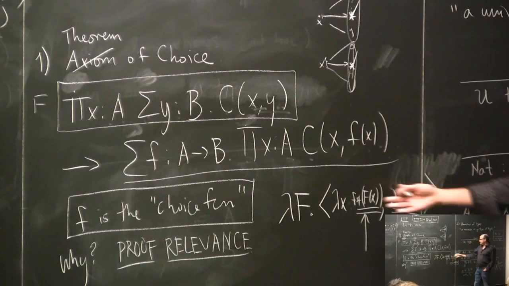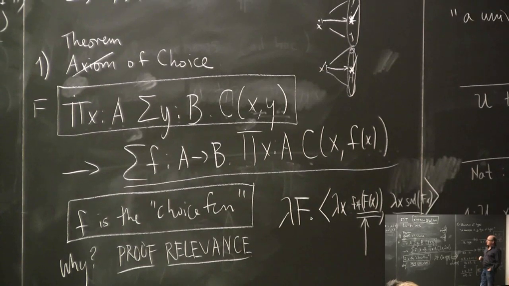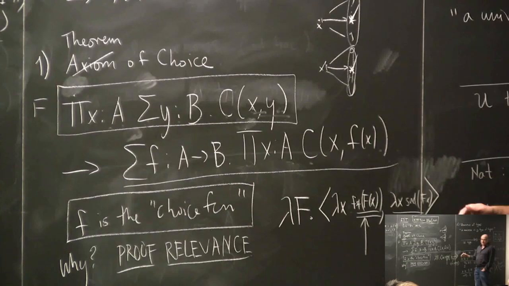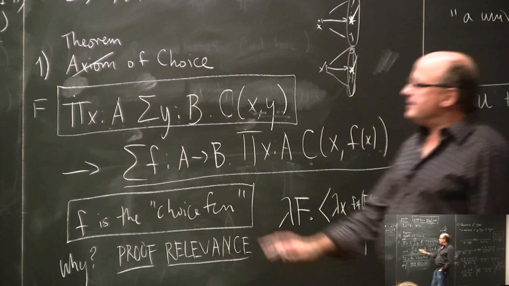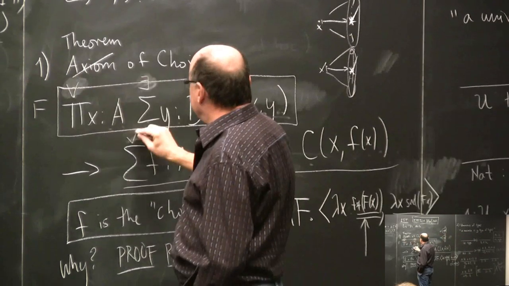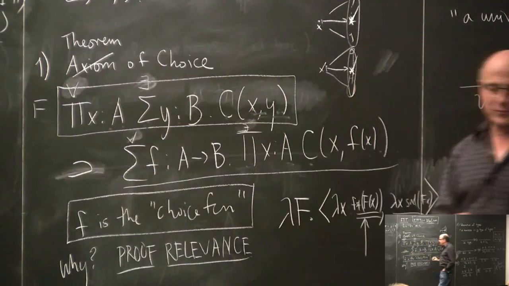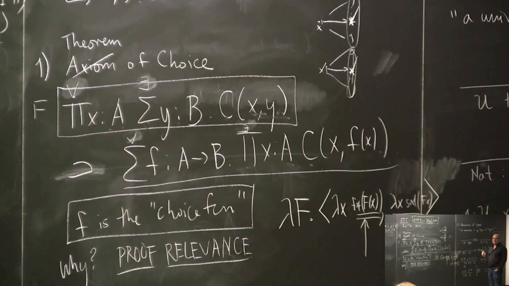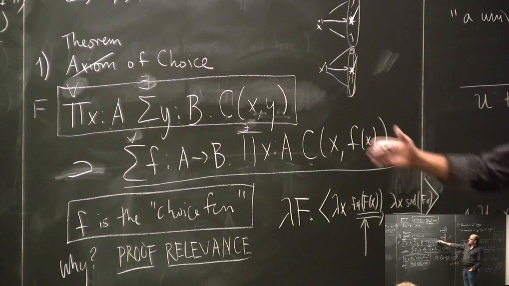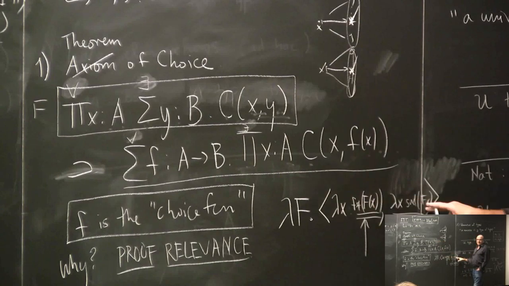Okay, so this is the example. But what is odd about this? You can say, how come, more or less modulo notation, that proof doesn't work in set theory? That's a good question. Because in set theory I would have used for all, I would have used exists, and that's notation. I would have written implies. I know a lot of people write arrow, but never mind. The difference is, in set theory, you don't get to treat the proof of the antecedent as a piece of data that you then manipulate in the code and the result.